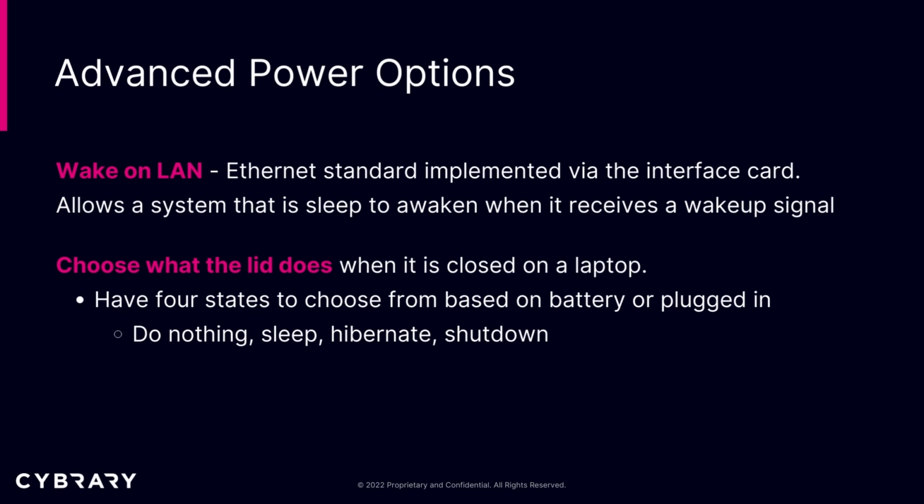Also, under advanced power options, you can do something called wake on LAN. This is an Ethernet standard. Basically, when a communication controller is sent to the LAN or the Ethernet, it allows the system that is asleep to wake up and be active on the network. Generally, it's not used a lot in networks nowadays, but this is an Ethernet standard. And also, if it was a laptop, you can choose what happens when you close the lid. There are four states that you can choose from, whether it's on battery or being plugged in: do nothing, sleep, hibernate, or shut down.